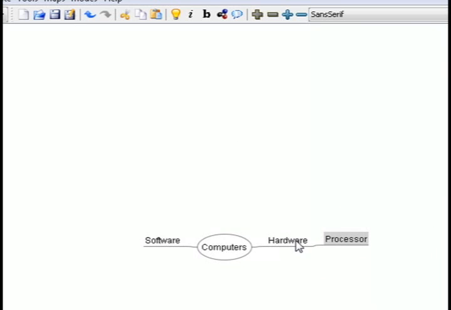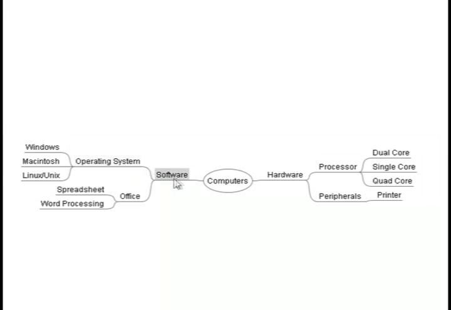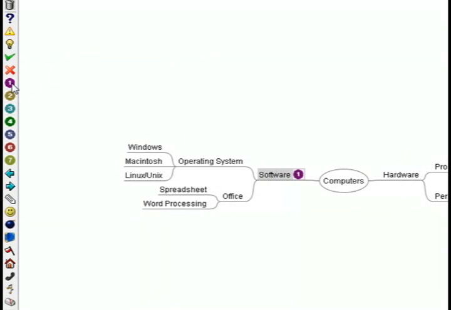And then you can keep hitting Insert or click the light bulb at the top to just keep drilling down these thoughts and keep a log of your thought process. So, for instance, in software, I'm going to go to operating systems and then Windows and Macintosh and Linux, and then you can just keep this up pretty much forever. And then to keep yourself organized, you can add labels and tags and different things like that.